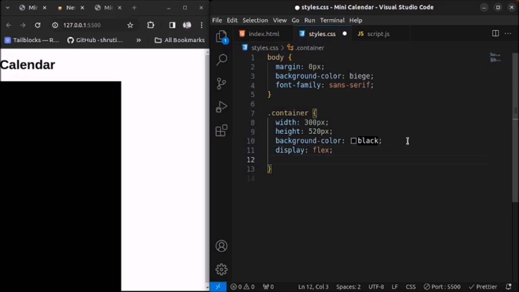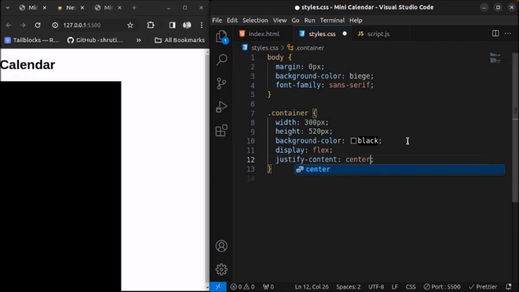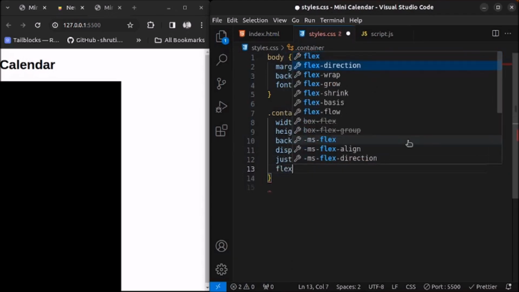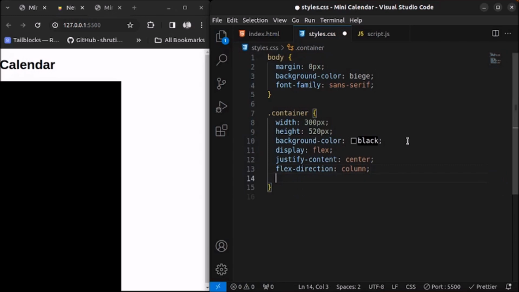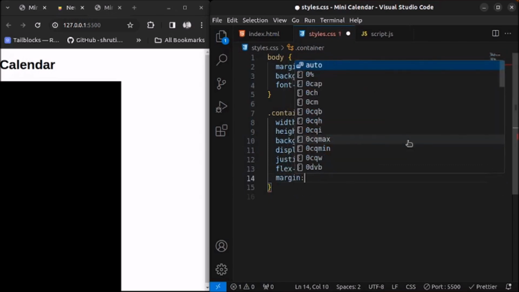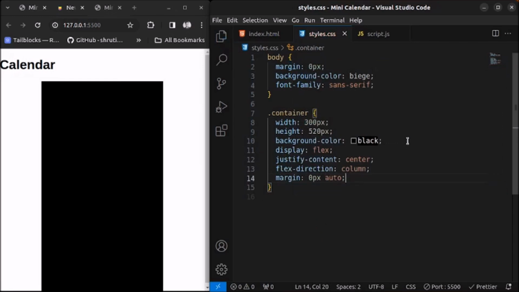After that, I will write justify-content center, and I hope it makes it center. Let me also write flex-direction column, and to center the div we will require margin 0 pixel, and it will place the div in the center as you can see on the screen.